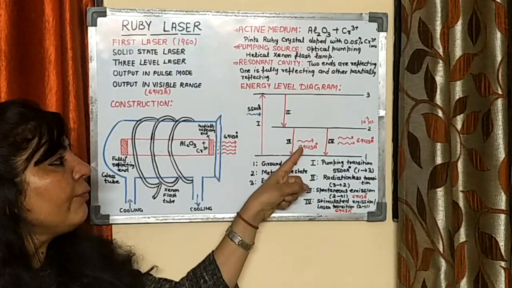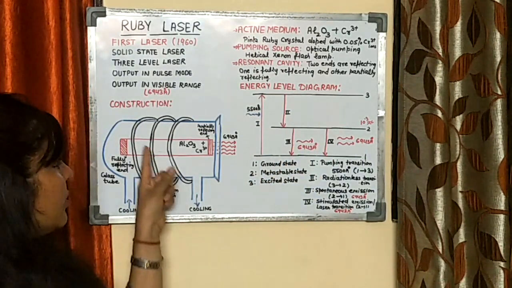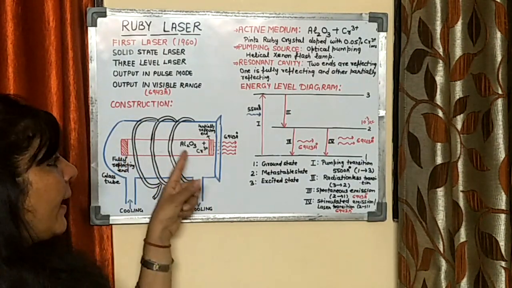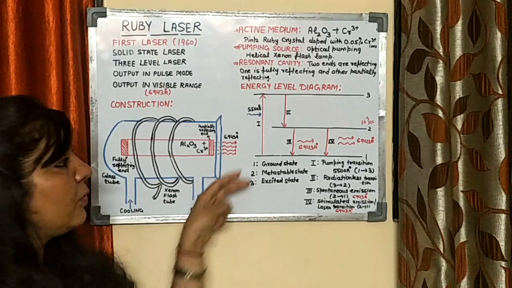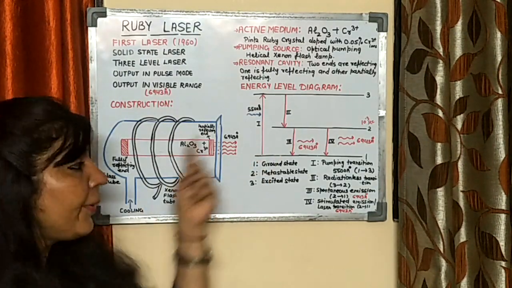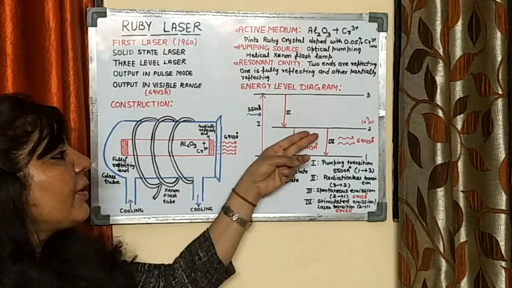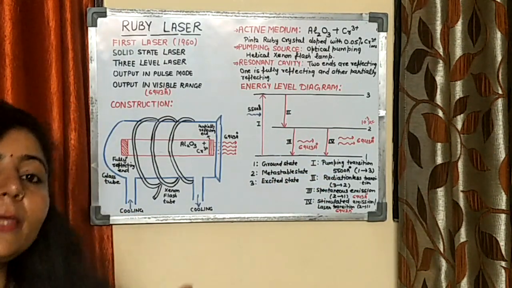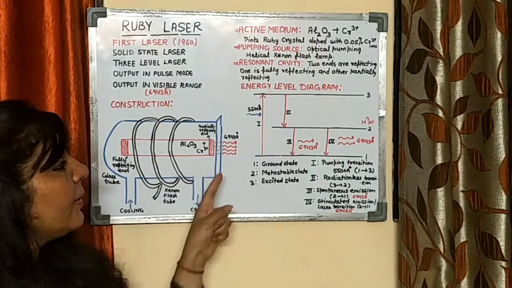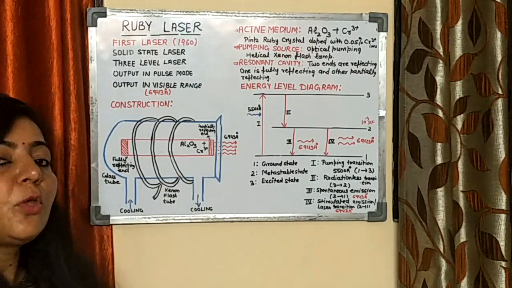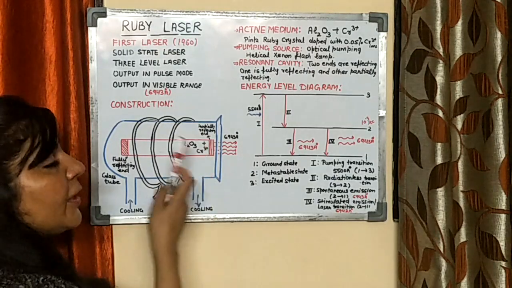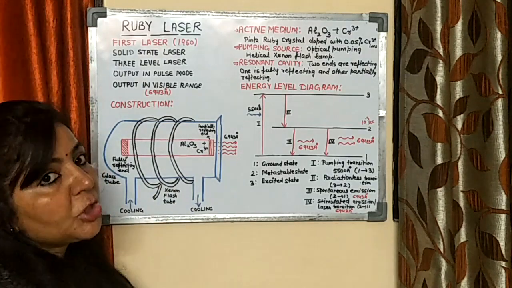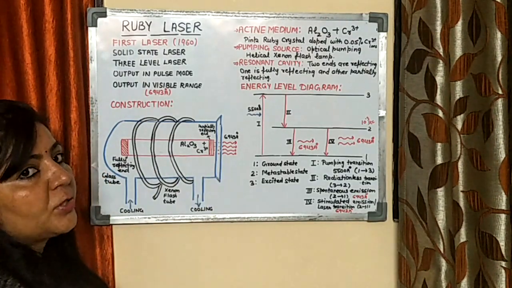It means one photon will convert into 2. Now these two will start moving inside the active medium, reflected by these two ends, and then again those 2 photons will interact with 2 more metastable state atoms, and they can trigger 2 more downward transitions. It means that multiplication of photons will go on, and when you get a large number of photons, the energy will become very high, and those photons will escape from this partially silvered end in the form of a laser beam.